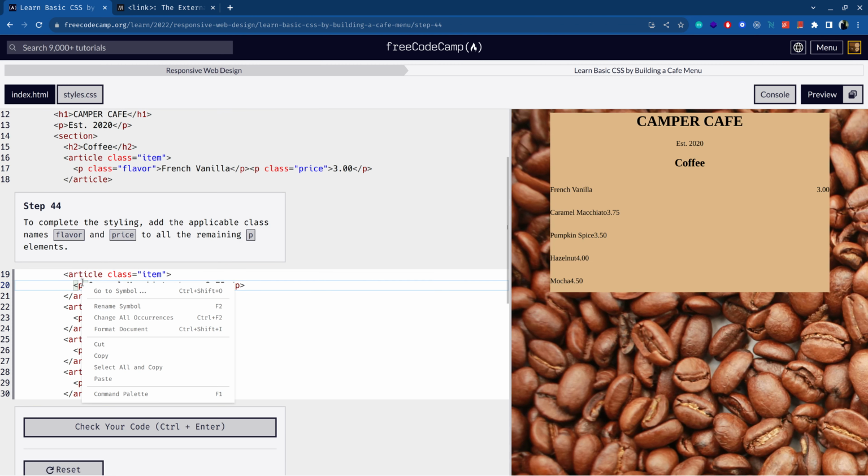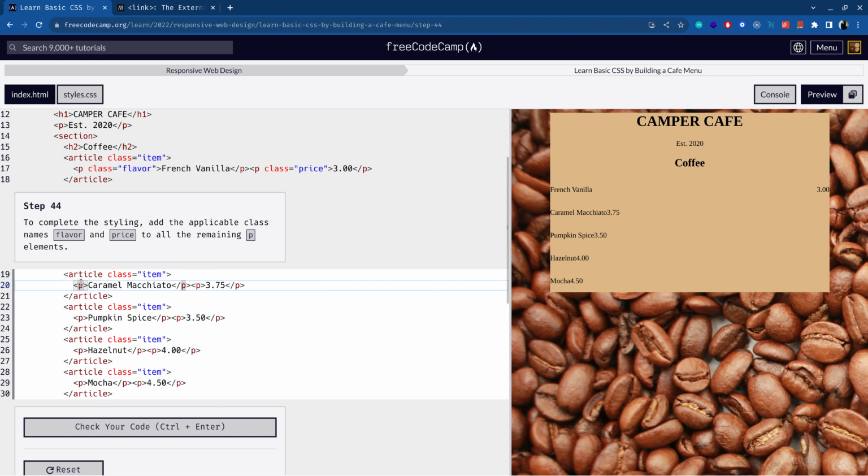Now let's add classes. Class flavor, and another class is price, like this here.